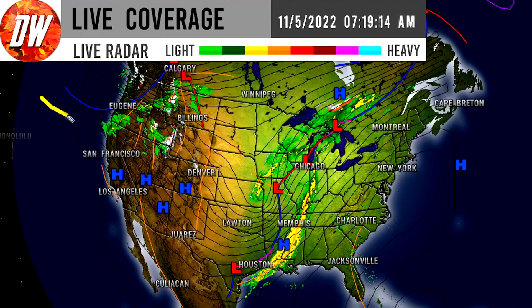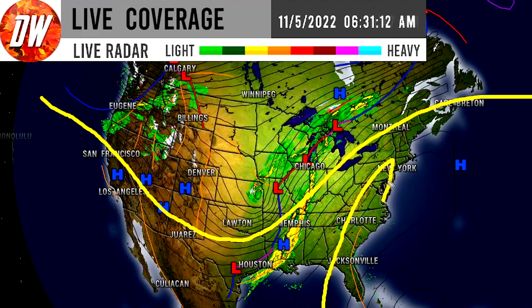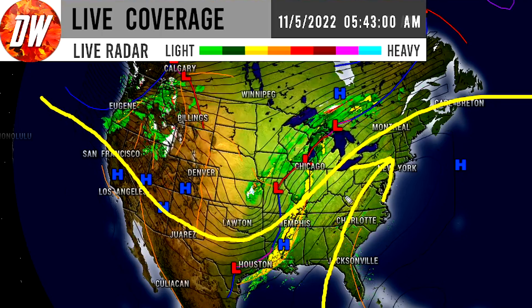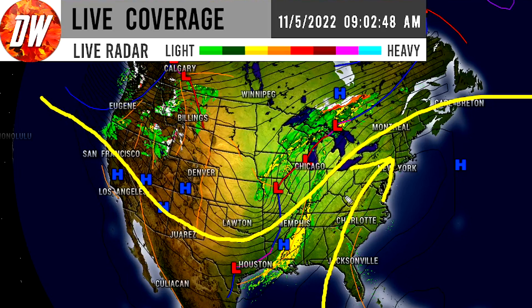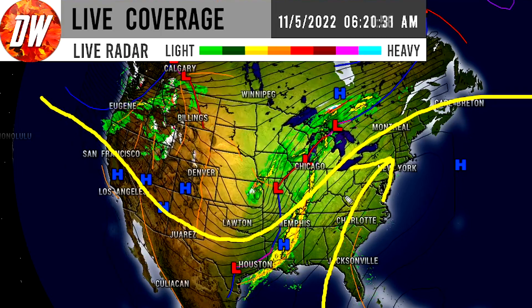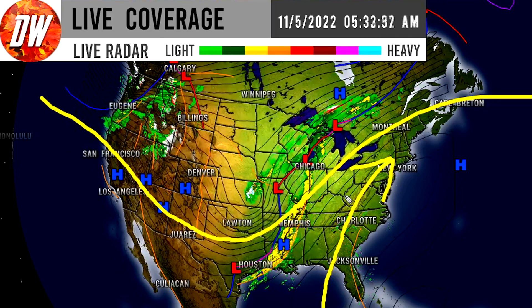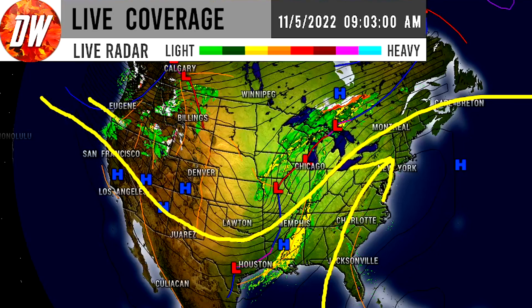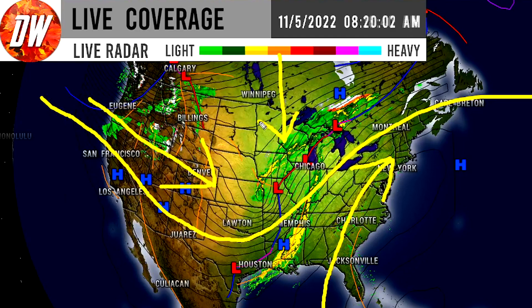The current conditions are looking quite interesting as well. We can tell where the trough is currently located — we have warmer temperatures along the eastern seaboard. It's going to be another very warm day; almost feels like spring along the eastern United States. We've had a cold fall so far, so when it warms up it kind of feels like springtime. But we see a lot of colder air for the west and the north central United States.